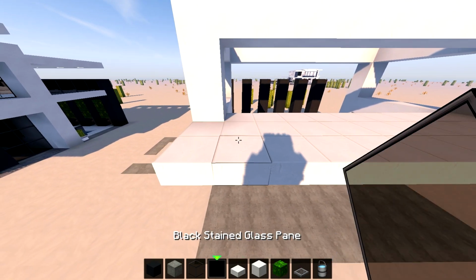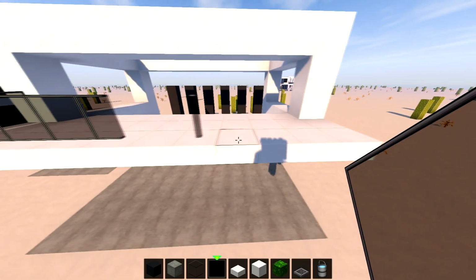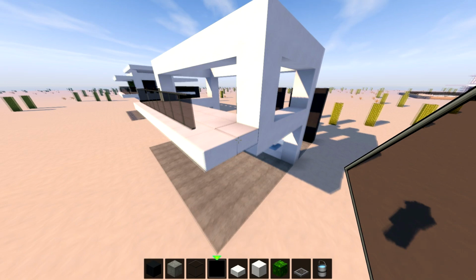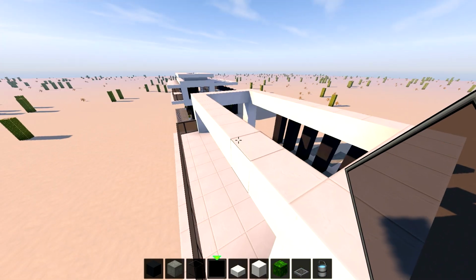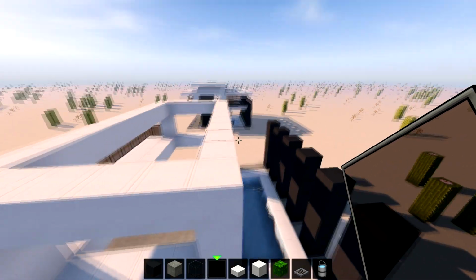And then we can get our black stained glass panes, and we can run this going across to the other side, like this, until it slots in there. And across there we've got that, that's okay, and then we've got the roof on there, and then this comes out.